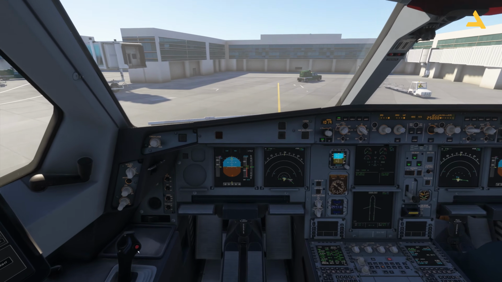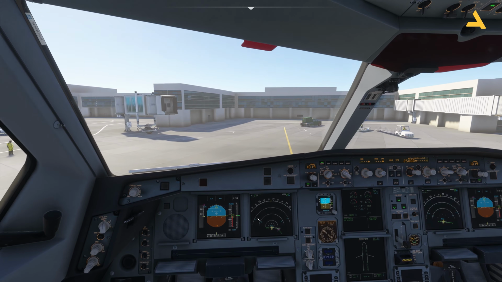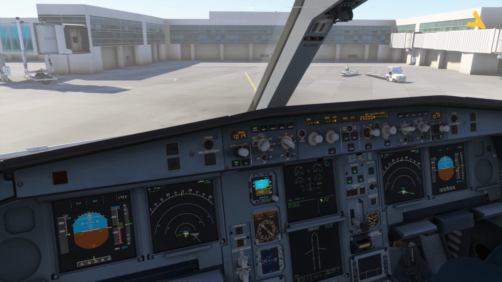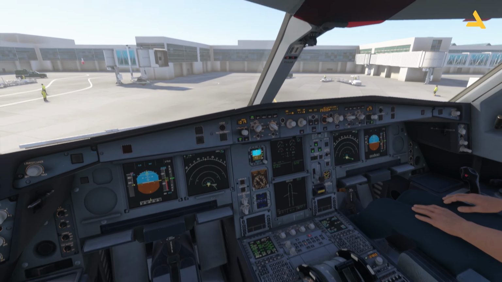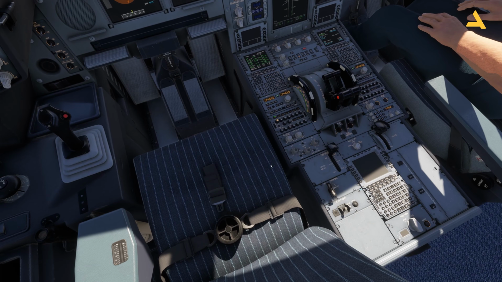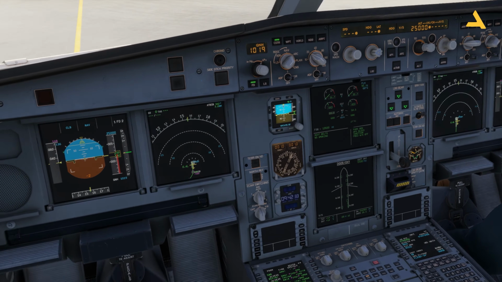Now I can just turn right. You can see the numbers changing over here. So just to save time, I will also turn on the engine 1. So I can just engage now the parking brakes and you can see the engines are now running.